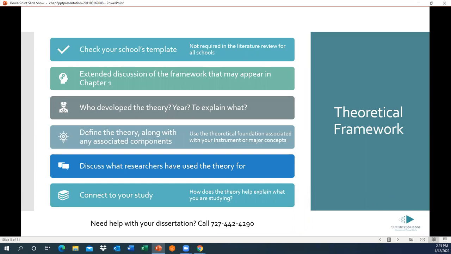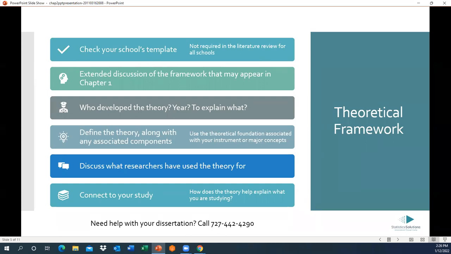So let's say you're doing a study on emotional intelligence. Well, emotional intelligence is going to be your theoretical foundation, right? If you're measuring that. And here's something to keep in mind. Now, there's several surveys, instruments to measure emotional intelligence. So if you're using Goldman's instrument, for example, don't use somebody else's, don't use Smith's theory for emotional intelligence. You see what I'm saying? So if you're using Goldman's survey, use Goldman's theory of emotional intelligence, because his theory will match your survey instrument. Right. Somebody else's survey instrument may focus on different things. So that's something to keep in mind for quantitative studies.